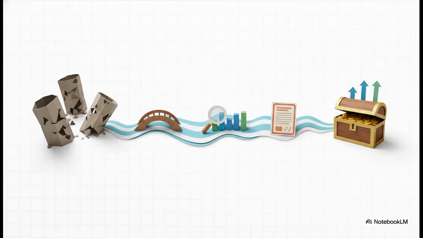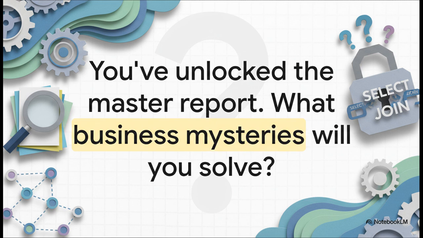So think about where we started. What began as 4 separate, disconnected tables has been totally transformed. By combining these 3 powerful SQL techniques, you've turned a chaotic data mess into a seriously valuable strategic asset that can drive real business decisions. So, you've done it. You've built the master report and unlocked a whole new level of insight. The only question left is, now that you have this power, what other business mysteries are you going to solve next?